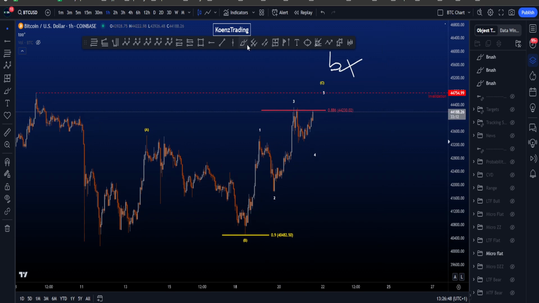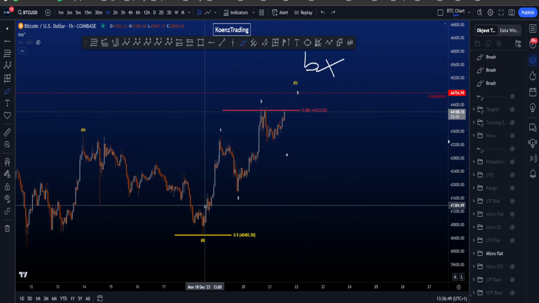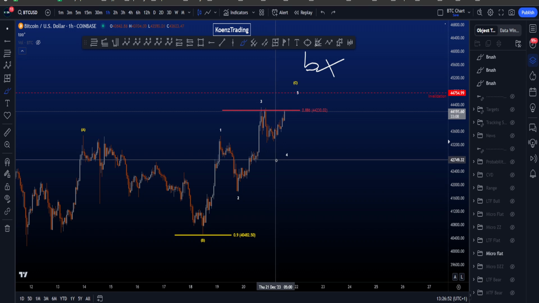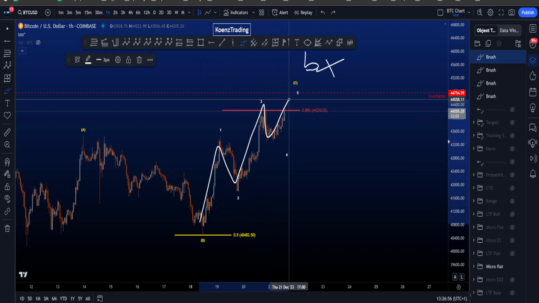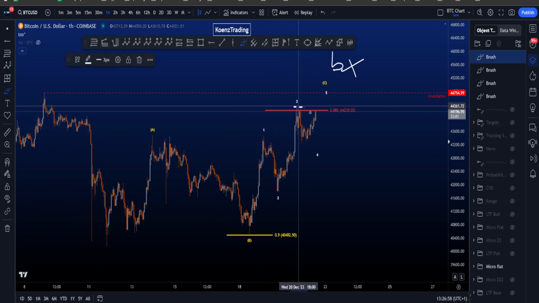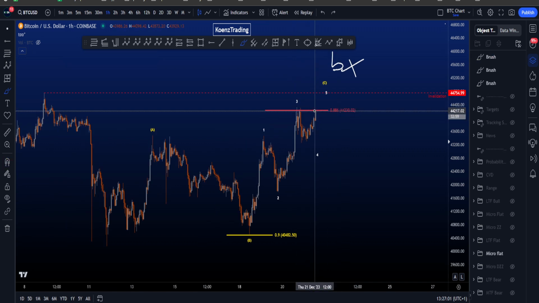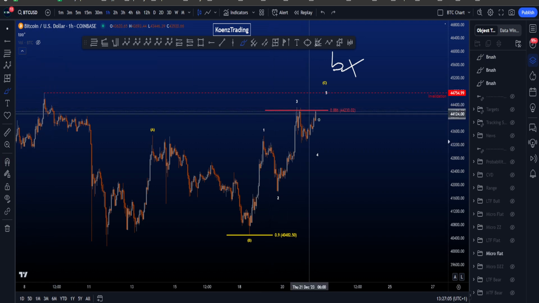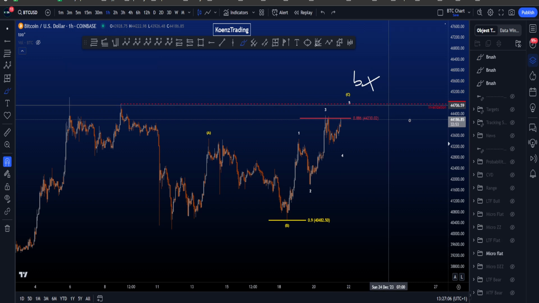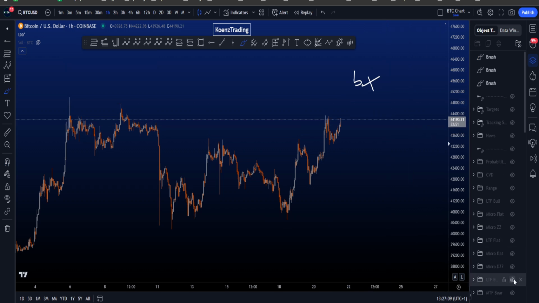And then we would be looking for an ending diagonal wave C, where all of the waves have to be zigzag structures, right? So wave 1, 2, 3, 4, and then eventually a wave 5. But going above this wave 3, hitting the 886 for the second time, really increases probabilities to invalidate the scenario that we have here, and therefore invalidate B or X, and therefore invalidate this particular scenario.